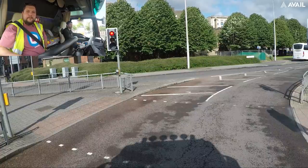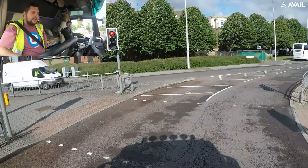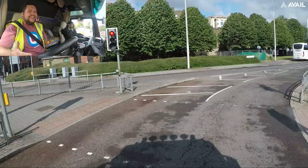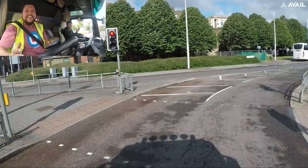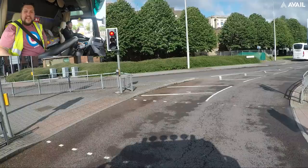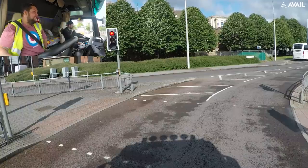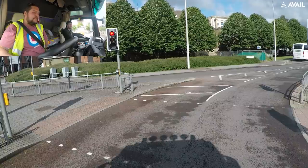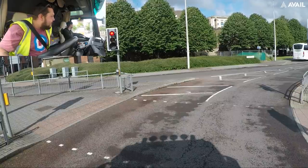Just to let you guys know, I am taking Scott home. The way you said that just made it sound so sinister. Kind enough to come and say hello to me, but lazy enough that he wants a lift back to his house. Well, it saves you an Uber. Oh, come on, turn green. There's literally nothing.